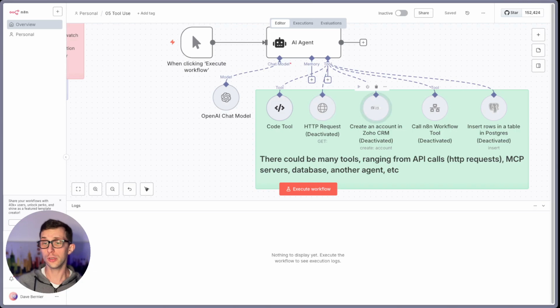You could plug it into your CRM to create an account, to read the database, or, if you want to give access to writing or updating accounts in your CRM, you could do that too. You could call another agent or another workflow or some specific code on your system, or even give access to the database.